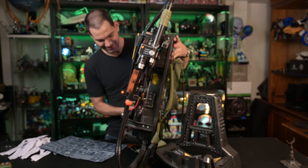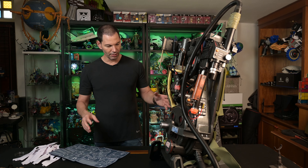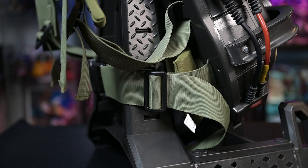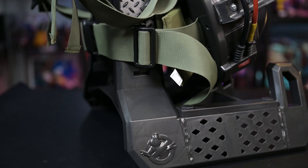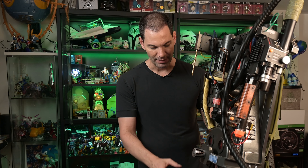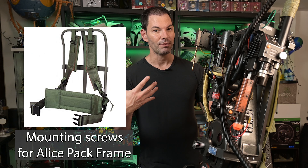Nice stand. In terms of stand, the build quality feels a little bit less than the Proton Pack, which is a bit unfortunate. If you're looking for a really cool display stand, I'm sure somebody will make something equal to the build quality of the Proton Pack. This just feels a little bit like an afterthought. The screws and mounting brackets are for the back of the Proton Pack to mount it as well — so that's something we don't have with us here today.